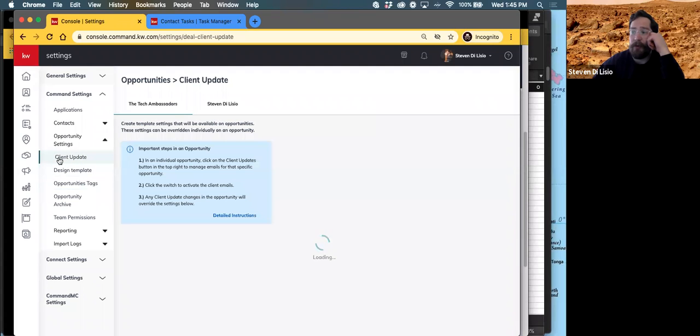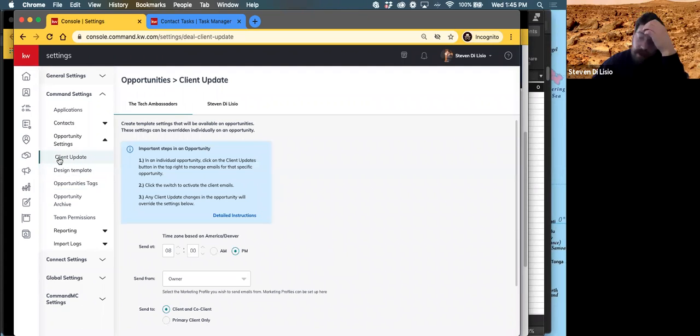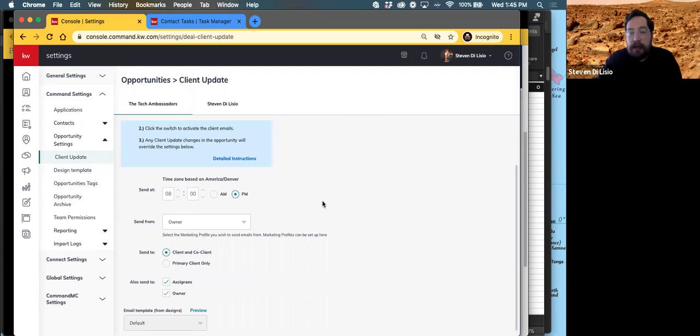But the one that we're looking for is at the top, the client update. And so the client update email, what it basically does is, in a 24-hour period, it's going to check and see what different tasks you checked off. And if that task has that little client update email icon, that little envelope icon next to it, if you check that task off in a day, it will send a list of everything that got done for that client to them in a quick email.